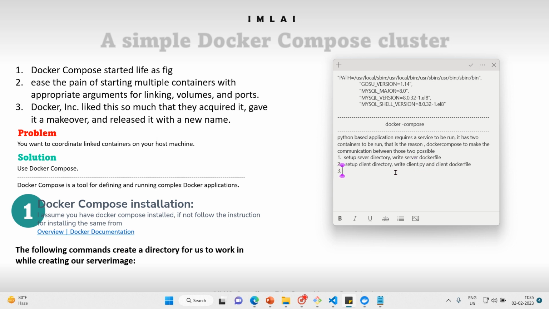And third, let's make the integration of one application with one container with the other container. Let's make that communication possible using Docker Compose. So let's set up a Docker Compose directory and write the Docker Compose YAML file. We have seen what is YAML and the difference between JSON and YAML. It is a similar format, but specific to Docker Compose. As we know, YAML is domain specific, a DSL. So every format can be used, but Docker Compose will have its own parameters to be defined. So let's get into the action.